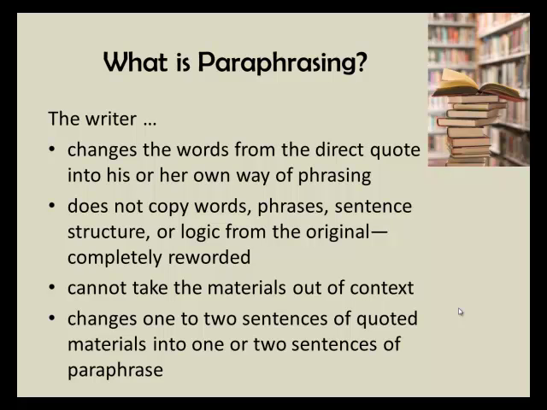With paraphrasing, though, the length of the paraphrase is very similar to the length of the direct quote. So you're really closely representing what was in the original quote. You might have 2 sentences from the quote and be able to get it down to 1 sentence in the paraphrase. That's okay. But typically, if I have 2 sentences here, I have 2 sentences here. If I have 1 sentence here in the quote, I have 1 sentence in the paraphrase.